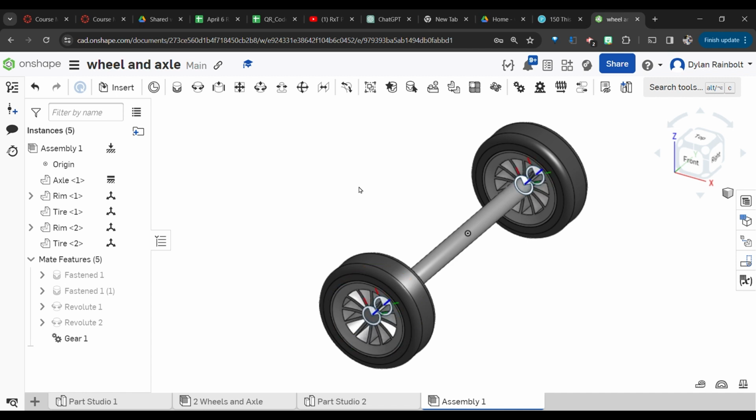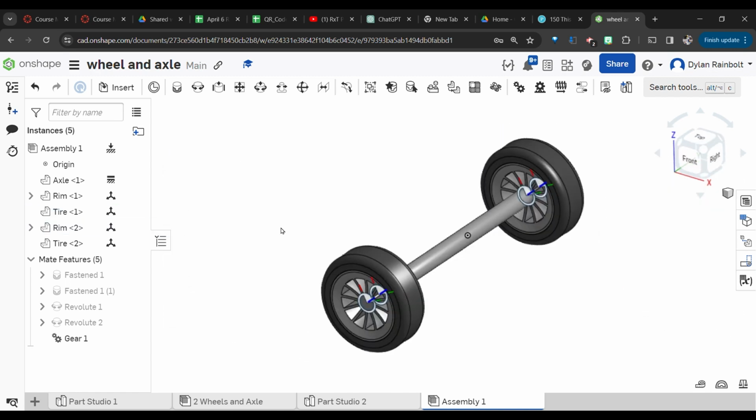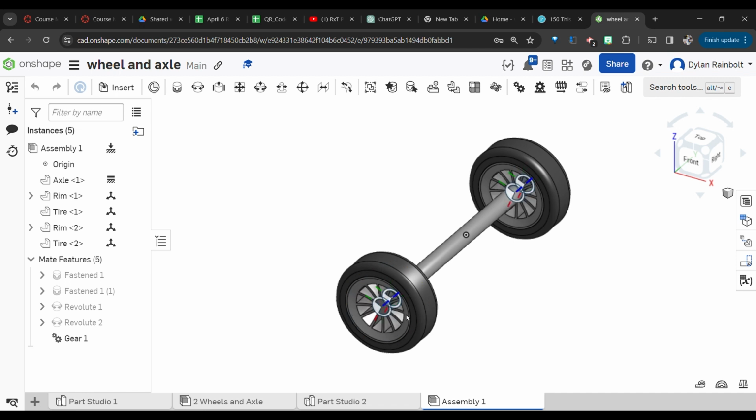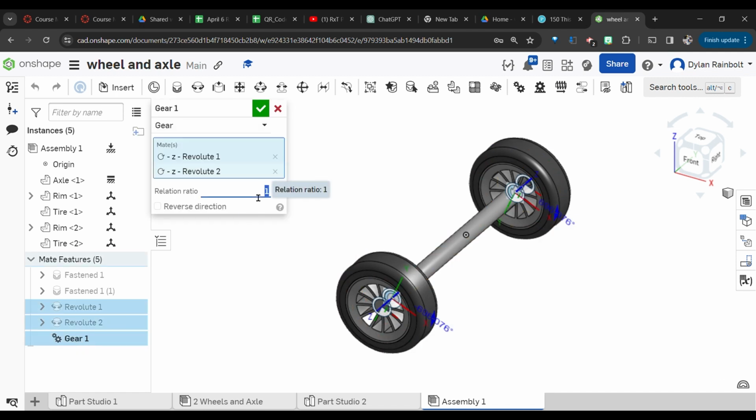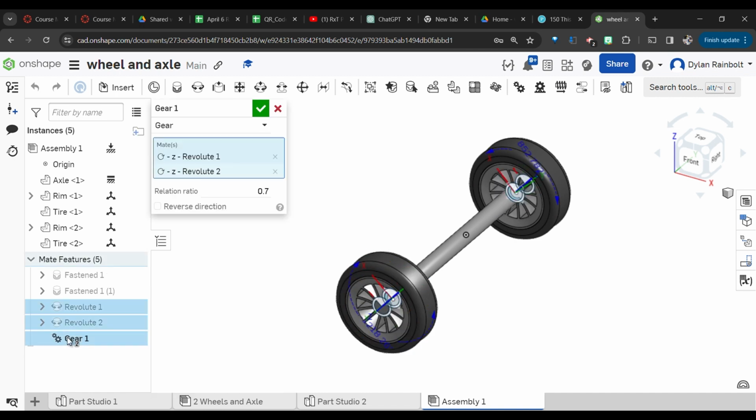Now whenever cars are turning, we do have what's called a differential, which allows one tire to move slower than the other. For instance, let's say that we are oriented this way, and we're going to take a left turn, meaning we're going to turn this way. Basically, this tire would be moving slower in terms of rotation speed than this tire, because this tire is going to have to cover a greater distance on the outside of the left turn than this one would. So if you want to mess around with that, you can mess around with these ratios here, and then you can test it out and see what that looks like. But for this purpose, we're just going to keep this as 1 here.